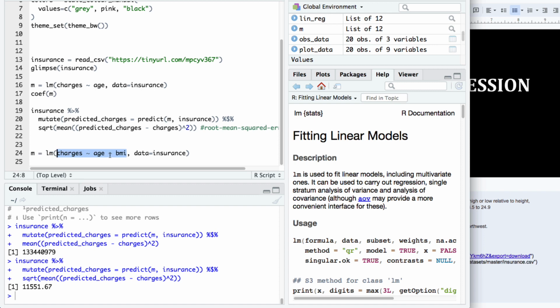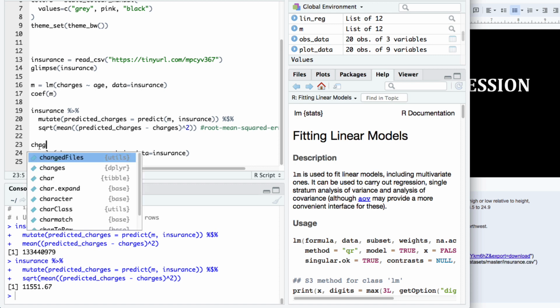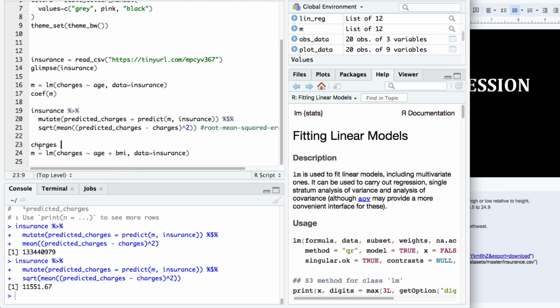I just have to do a plus BMI here. And what that means is that the function that I'm fitting looks like this. I'm saying let charges be approximated by some intercept plus some slope times age plus another slope, let's call that R, times BMI. So now there are three parameters. There's the intercept, there's what we call the coefficient on age, and there's the coefficient on BMI. But I can fit this the same way, just using gradient descent, by trying to find the values of B, M, and R that give me the lowest loss.